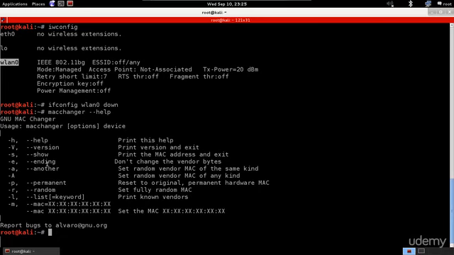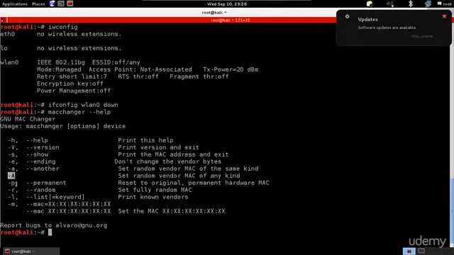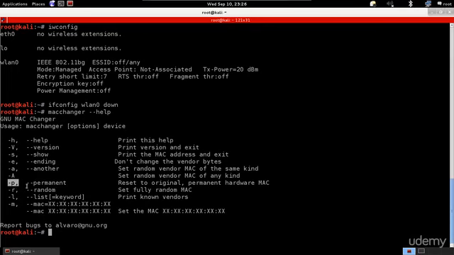-e, so that it doesn't change the vendor bytes, it doesn't change the manufacturer of the MAC address. Another is -a, to set a random vendor MAC of the same kind. Capital -A is to set a random vendor MAC of any kind. -p will reset to the original permanent MAC address. So if you change your MAC address and you want to use the old one, you can use -p. -r will just give you a random MAC address, and -l will just print the known vendors that you can use. And -m will help you pick your own MAC address.